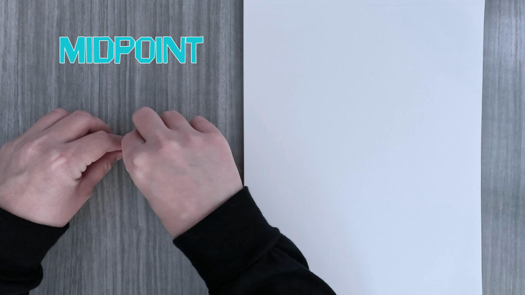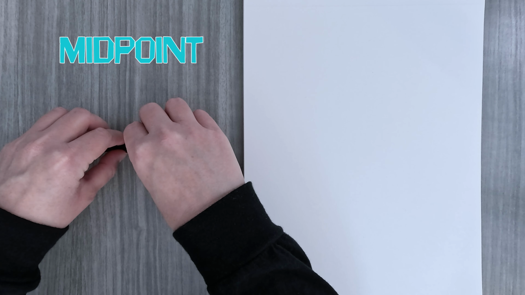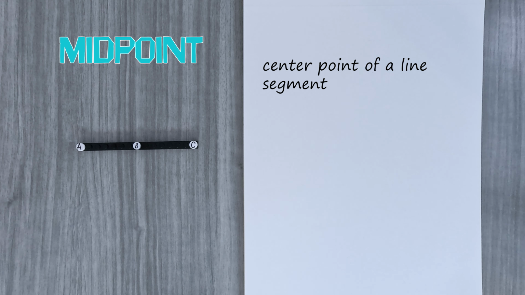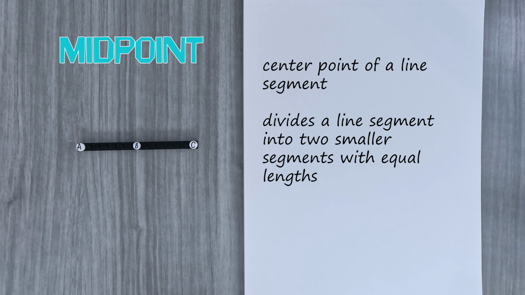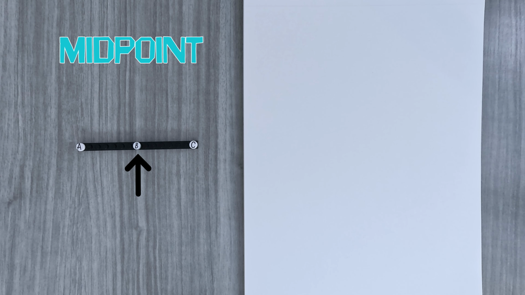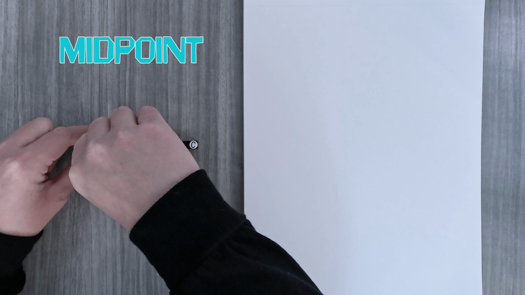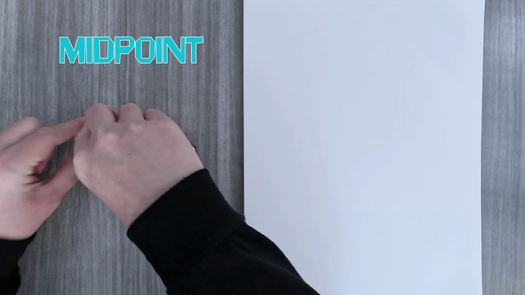In this video, we're going to talk about the midpoint of line segments and learn what line segment bisectors are. The midpoint of a line segment is basically what it sounds like. It is the center point of a line segment, and it splits the line segment into two equal halves. In this case here, point B splits line segment AC into two separate equal segments, segment AB and segment BC. Since those two segments are equal and have the same length, that means that they are congruent to one another. So we can put our congruence marks in for those.